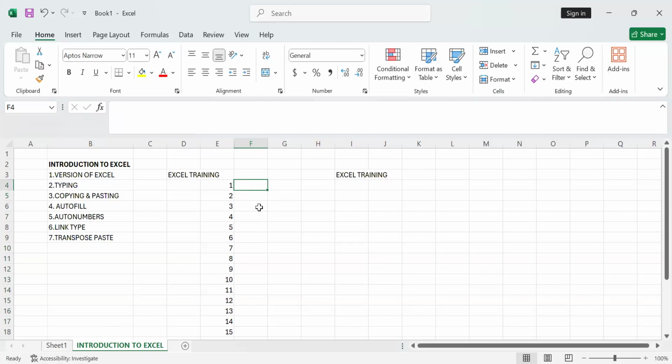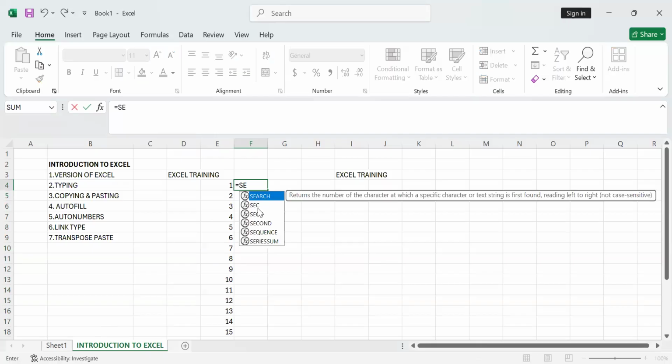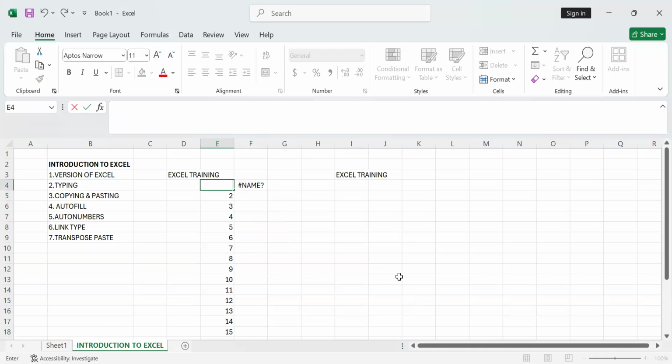This is how we use it. You just type the equals sign, then sequence. Any function that you use in Excel, we always begin with the equals sign. You've seen the sequence?